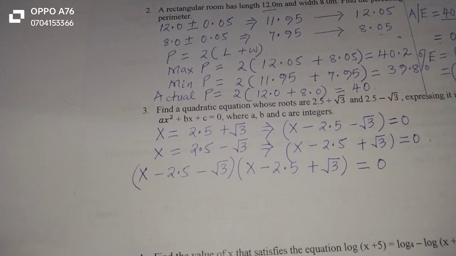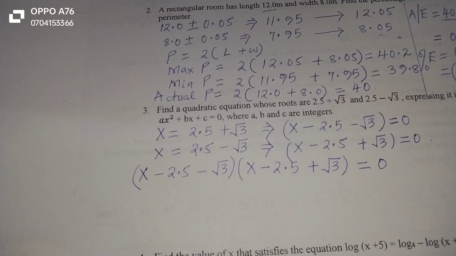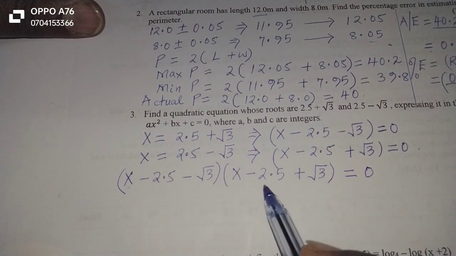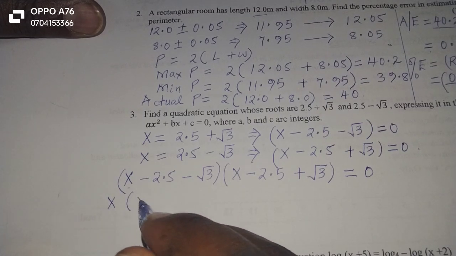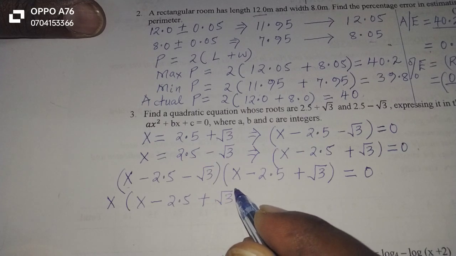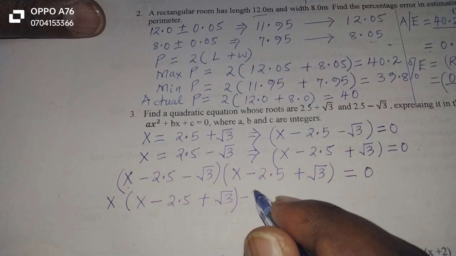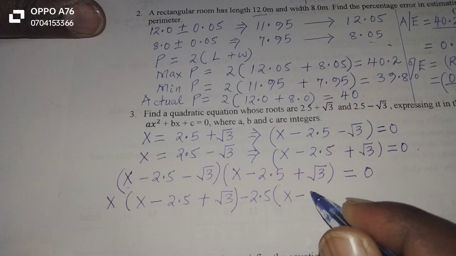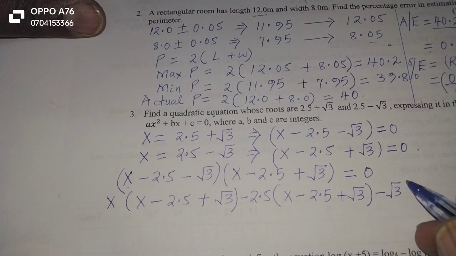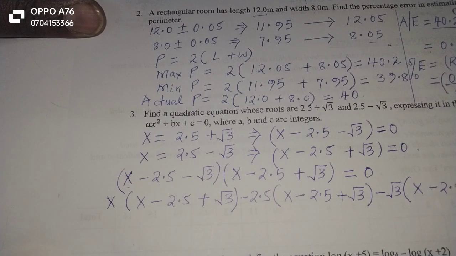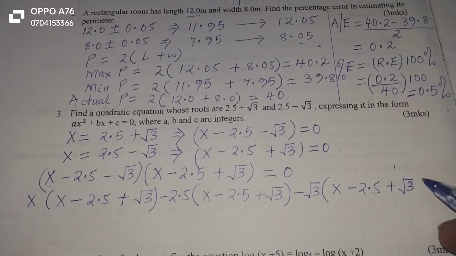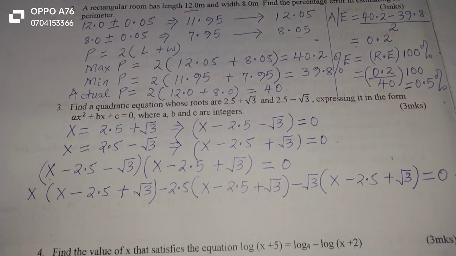And now, before this factorization, or before these factorized roots, there was the expanded format of the same. And so we're going to expand this. For us to expand this, we need to start by x times everything in the second bracket. So we need x multiplied by x minus 2.5 plus the root of 3. Then again, negative 2.5 also multiplies everything. Then finally, the root of 3, which also multiplies everything. Then now we can say this is equal to 0.